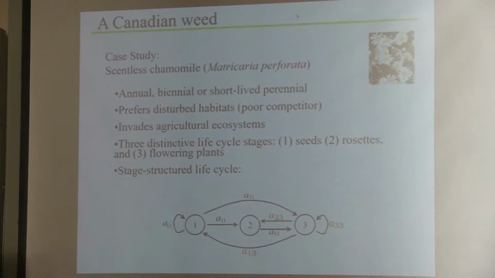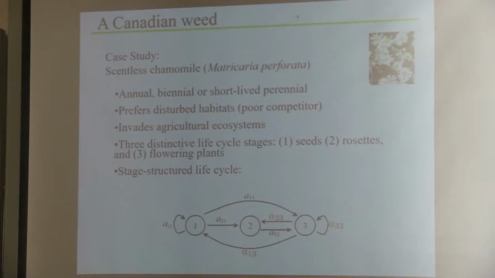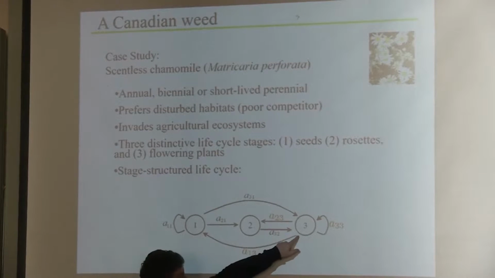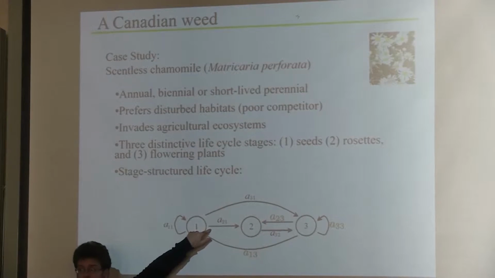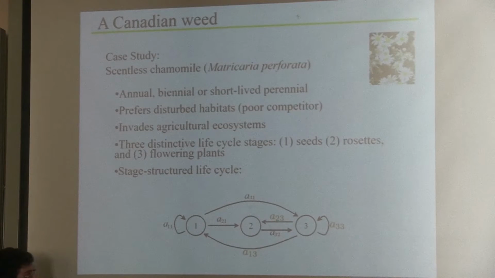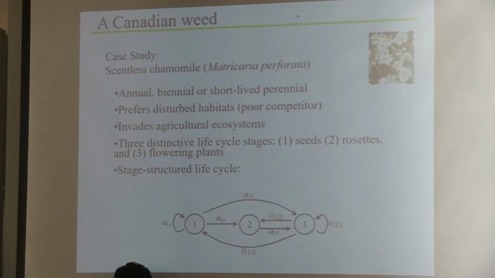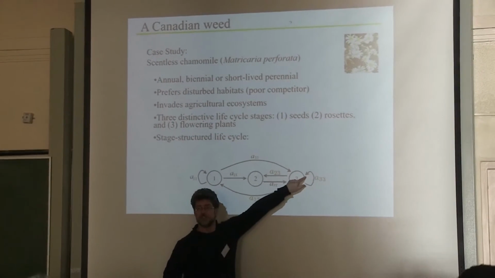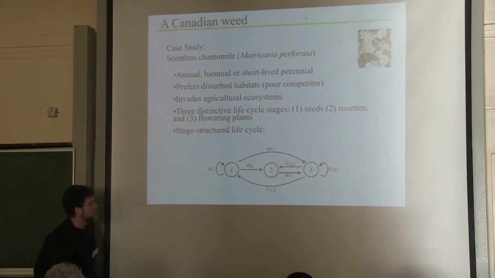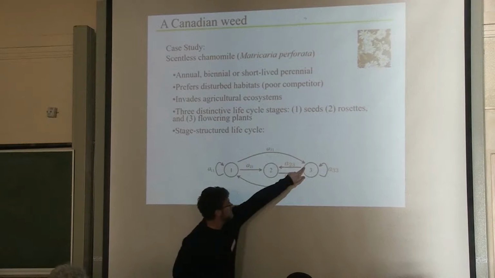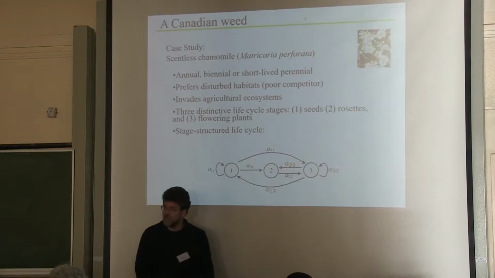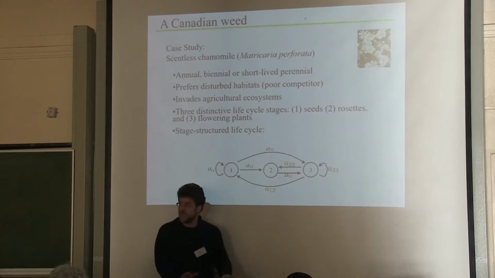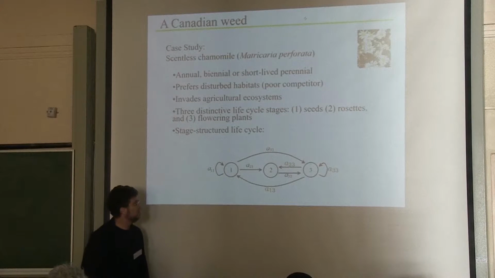And so a flower produces a seed, it falls on the ground. It could go into the seed bank, and that's what this arrow shows here, and not flower initially. Or that seed could grow up and form another flower, and that's what this transition describes here. Or the seed could germinate and form a rosette. Now the rosette doesn't flower, but it's vegetative, okay?